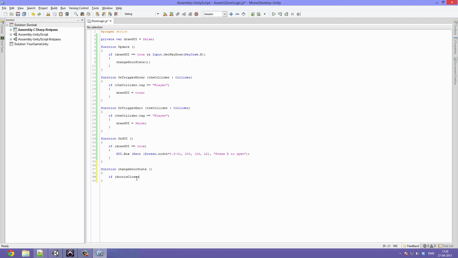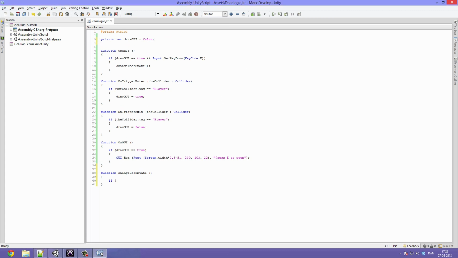So here we're going to need a new variable. So let's go up to the top and create a new variable. So this is also going to be a private var. And this is going to allow us to determine whether or not the door is closed or not. So door is closed. And it's going to be equal to true by default.